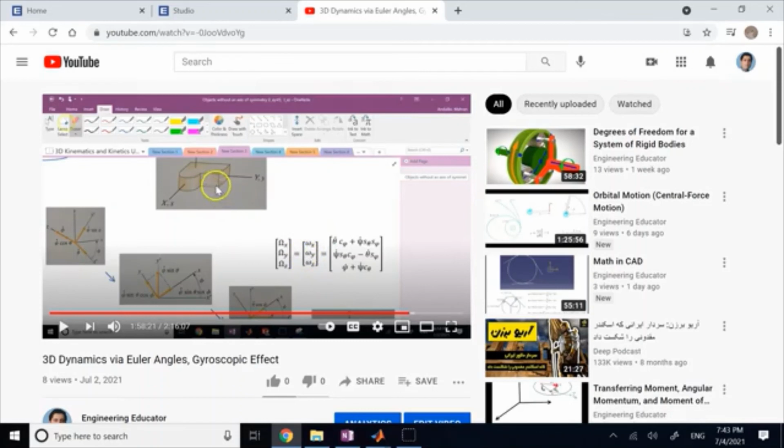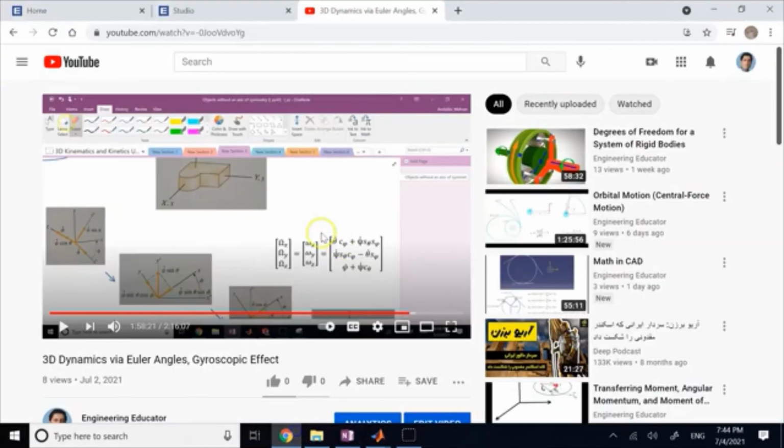But instead of me writing that omega along the axes of the inertial frame, I want to write that along the axes of the body attached frame. Here, cap x, cap y, and cap z represent the inertial frame that doesn't move, and small x, small y, small z represent what? The body attached frame that rotates with the body, and it has gone through all three Euler angles, psi, theta, and phi, okay?